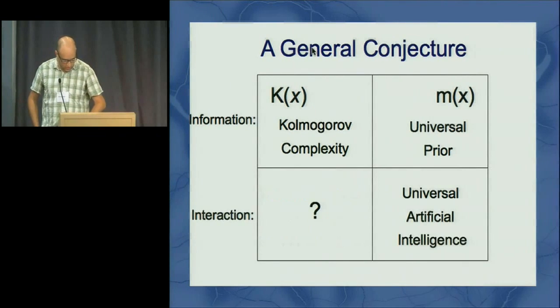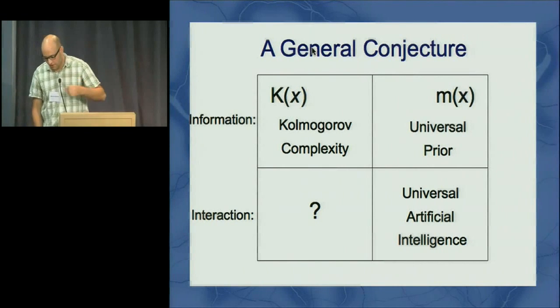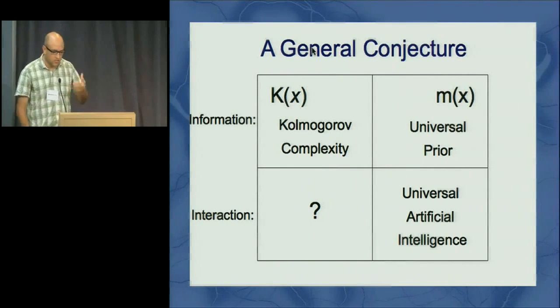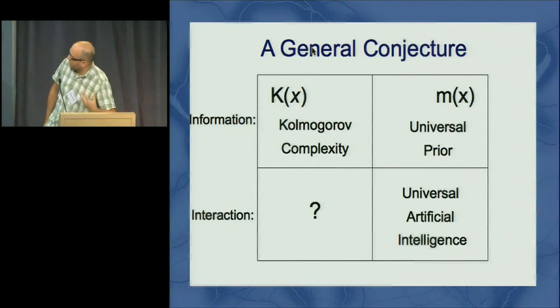Now we have interaction, and I don't want to encapsulate Hutter's model, but I have to make some sort of generalization. This is universal artificial intelligence. Hutter's model uses a lot of the proof techniques derived through Solomonoff and universal induction. So the question is: is there a discrete version of interaction where you can develop a whole new field and leverage all of the interesting combinatorial and algorithmic proofs of K of x and apply them to interaction?